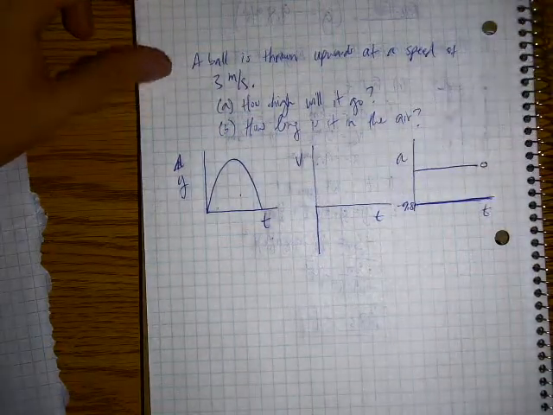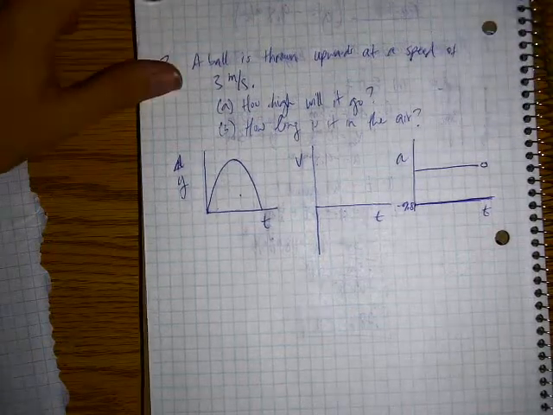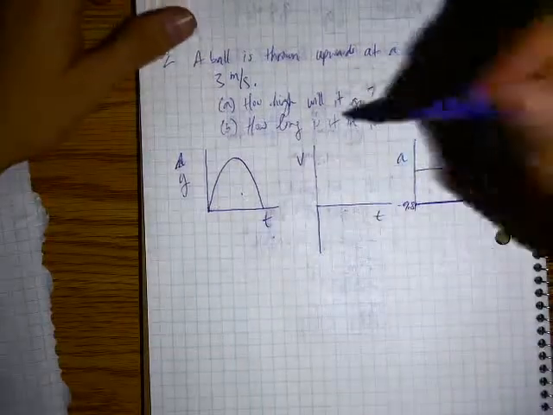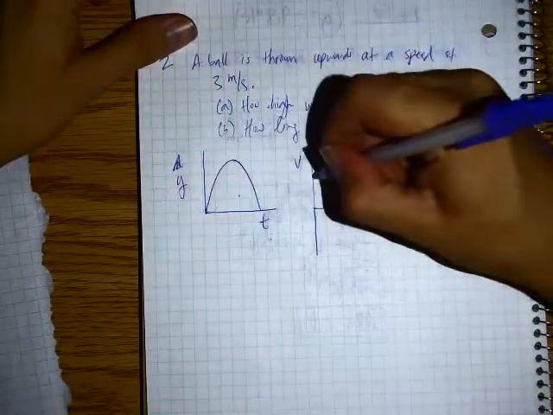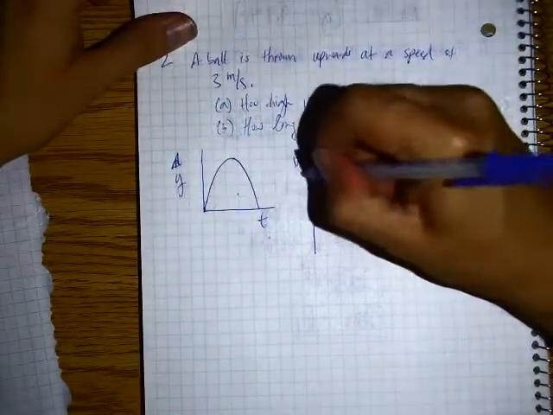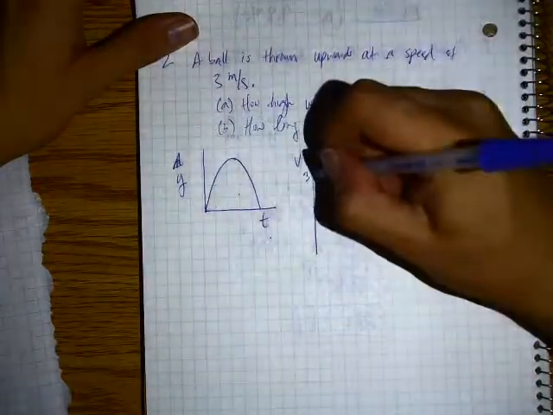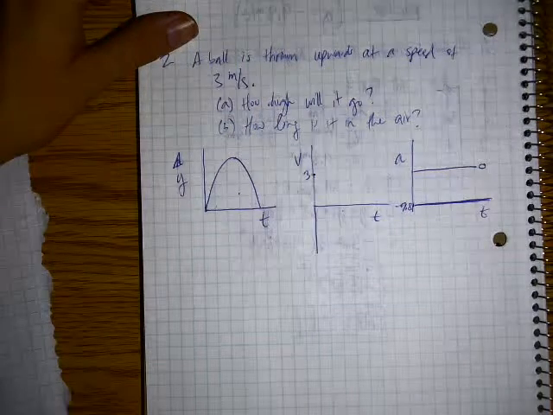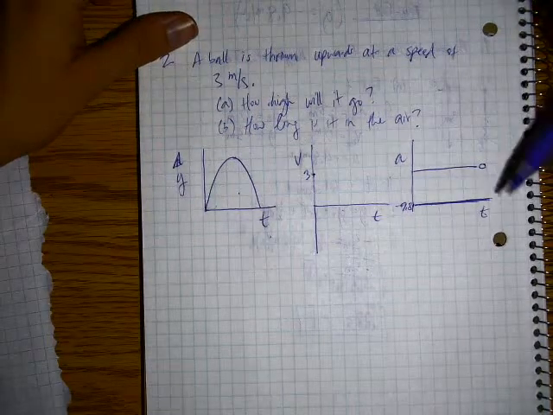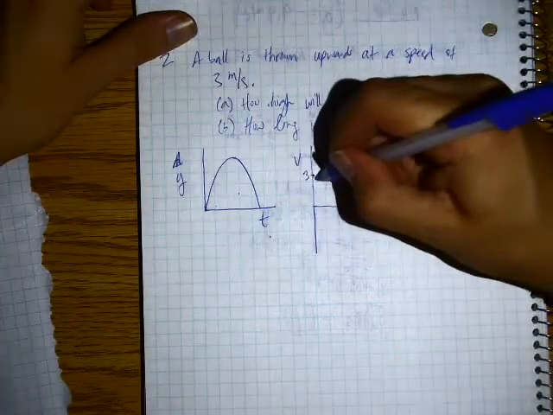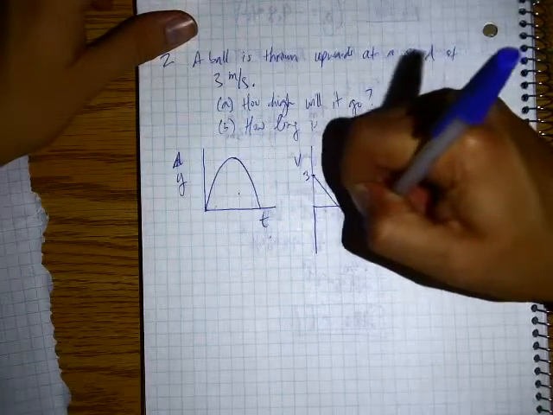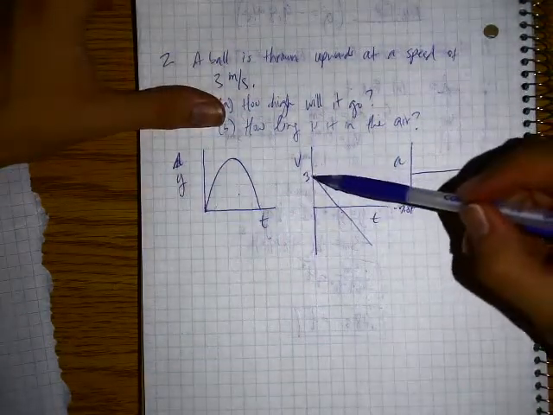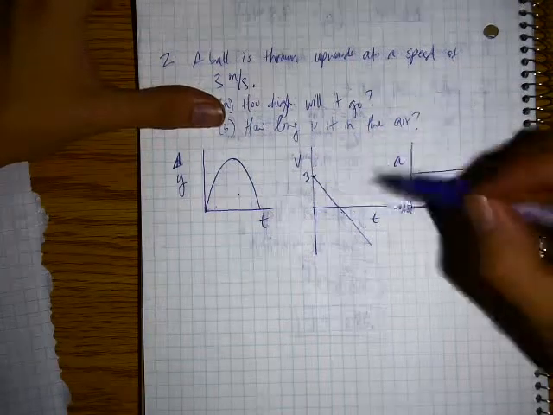So the velocity, what's going on? A few ways you can think about it. First, it is thrown up, so it is thrown with a positive velocity because it is thrown upwards, and it's at 3. So initial velocity is going to be 3. That velocity will be decreasing at a rate of 9.8 meters per second. And so our graph is going to be looking something like this. So what's happening? It starts with an initial positive velocity.